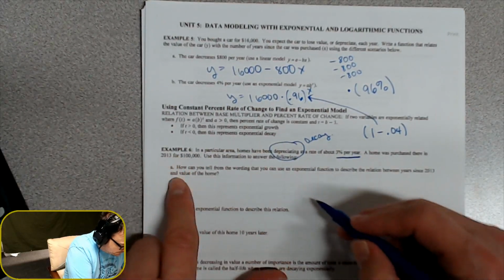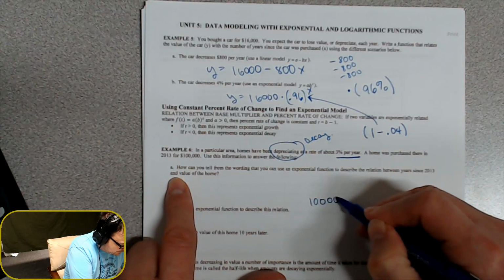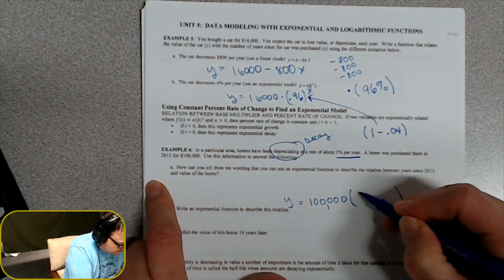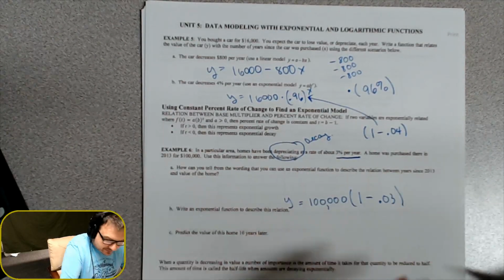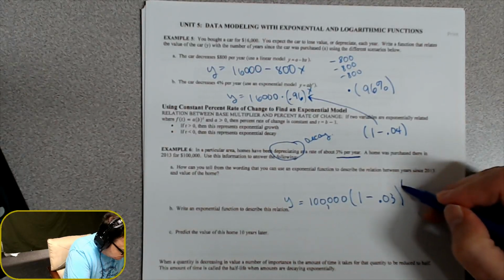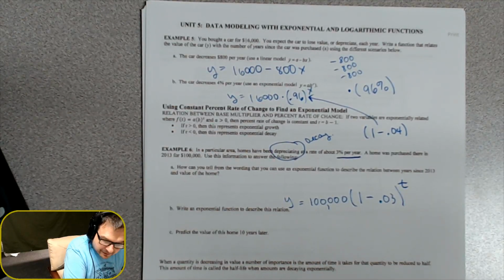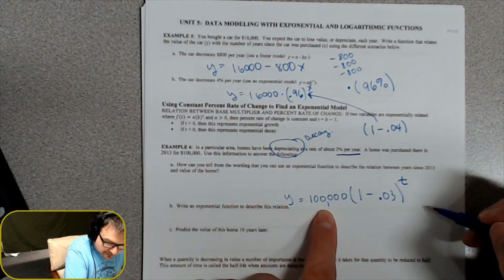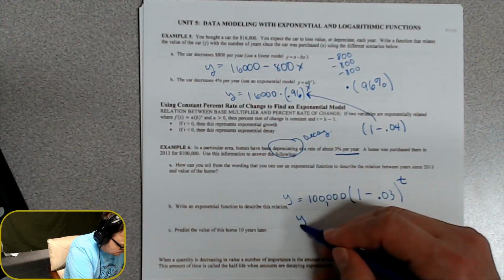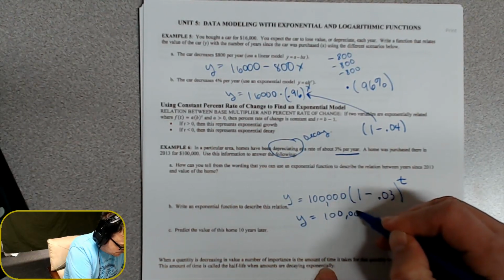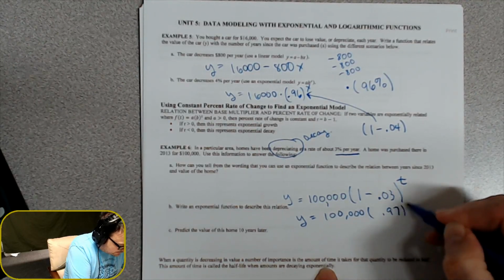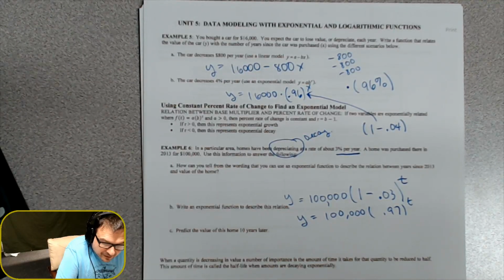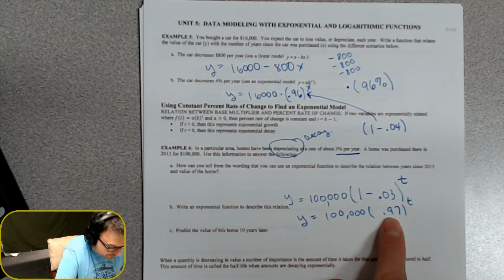Let's take each step. So we start with the y-intercept. That's how much the home is. That's what we're starting off. And now remember, you could go 1 minus 0.03 because it's depreciating. And then whatever years the home value after, remember t is after 2013 because the y-intercept is 2013. So that's where we get, and hopefully people are understanding that, 0.97 to the t. You see? Because if it's depreciating, if you're losing 3%, you only have 97%.